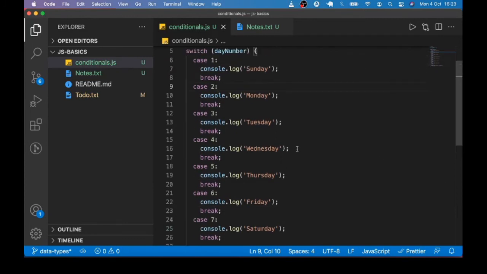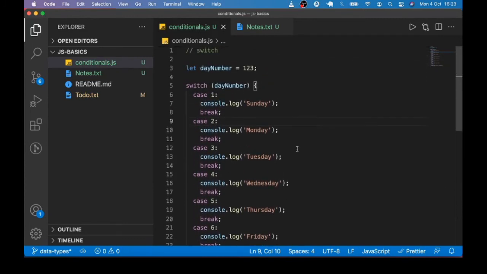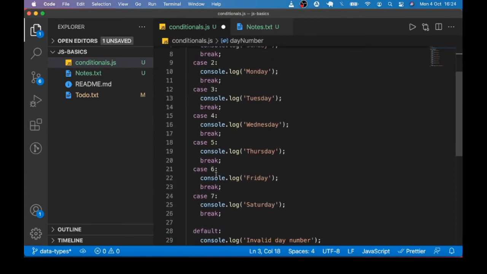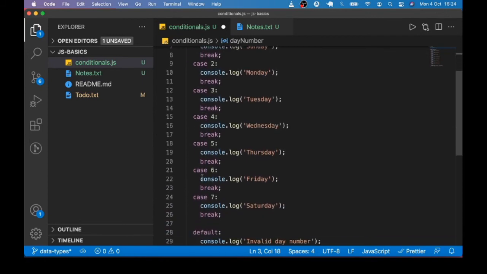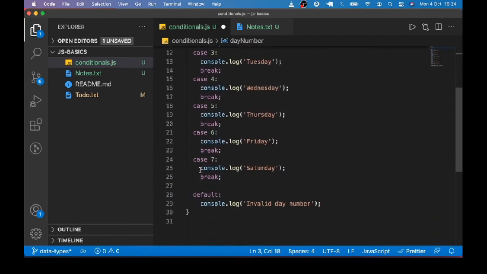Let me show you another thing about the switch statement. You can actually combine cases so that the same code is run for multiple cases. Let me show you what I mean. I will change this to say 6. What we want to do is check if it's a weekend, right? So let's say that the weekend is Saturday and Sunday.